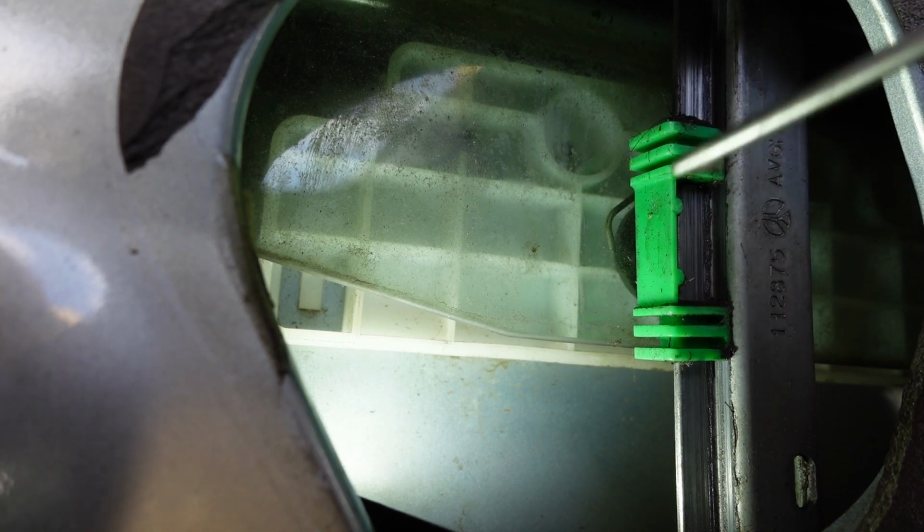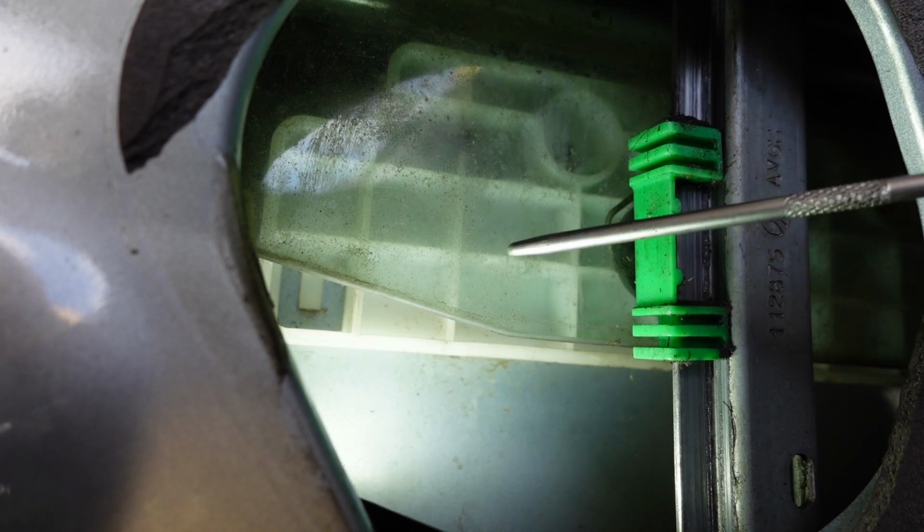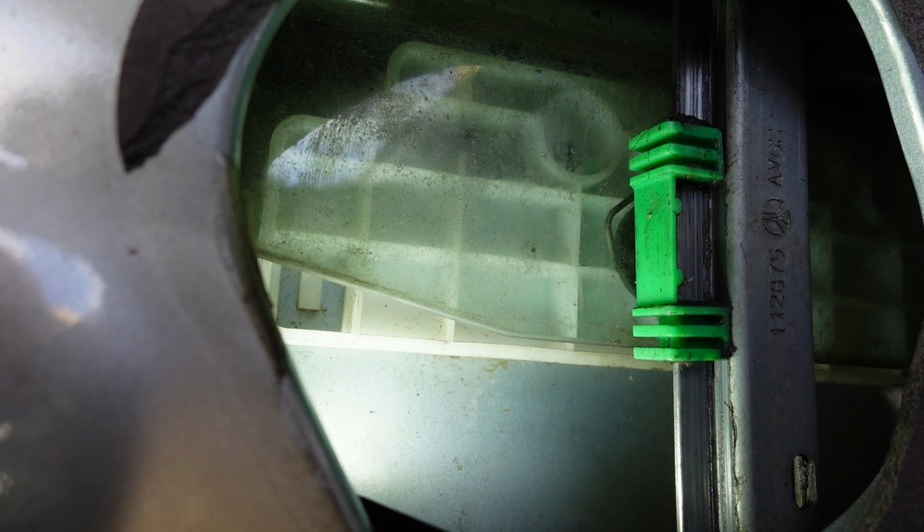There's a little pin that comes from this piece and goes forwards. If your window is going up and down, you can hear it going up and down, but the actual glass is not, that clip may well have broken, and this is just going up and down, or the cables have snapped. But you'd have to take the door card off to investigate either of those, basically.